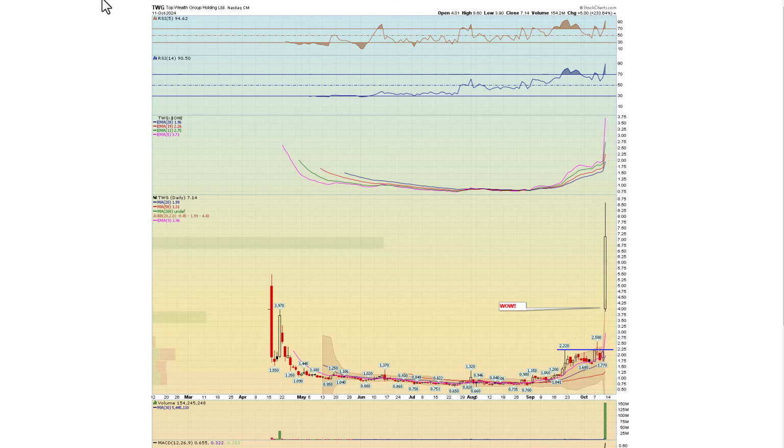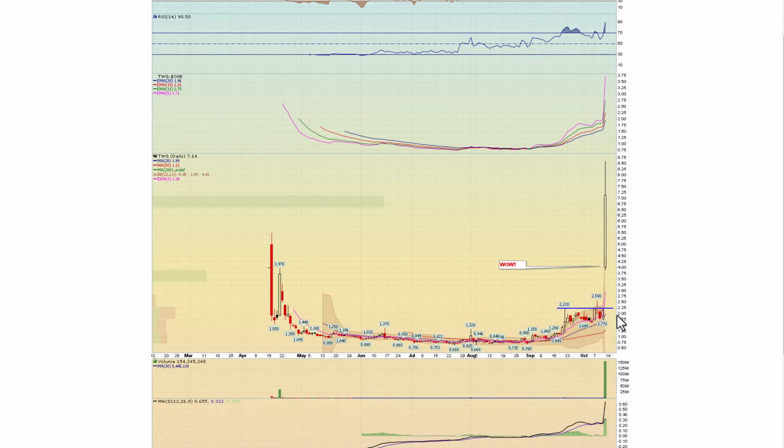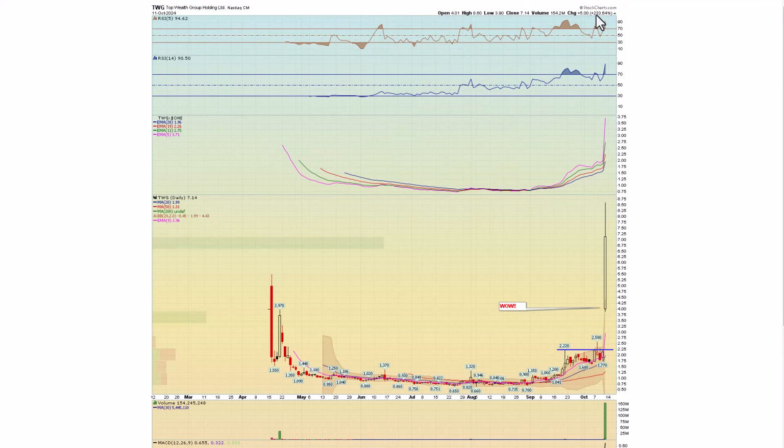So, chart 89, TWG. By the way, this was a long idea of mine a week ago. Initially, resistance was 2.22, moved it to 2.58. Gave you at least a day trade. But, man, if you stuck in it, gave it a little room, look at that move on Friday, up 233%. Now, did I know that was coming? No. But the pattern was bullish, as I said, and it ended up working out.